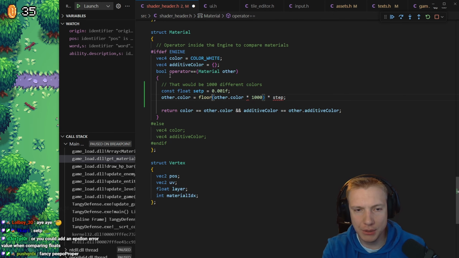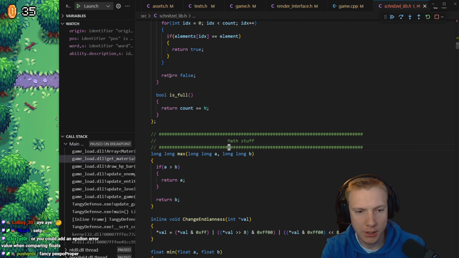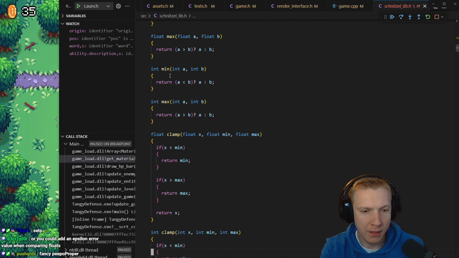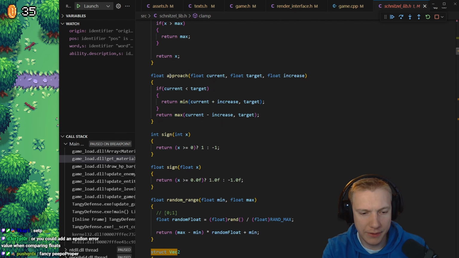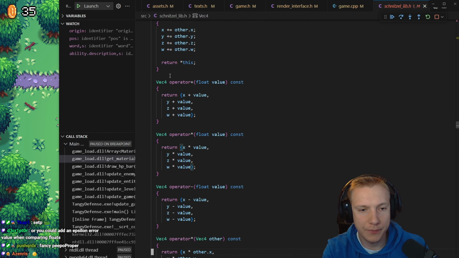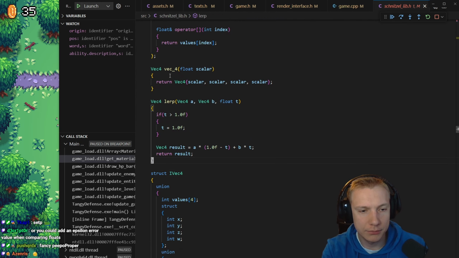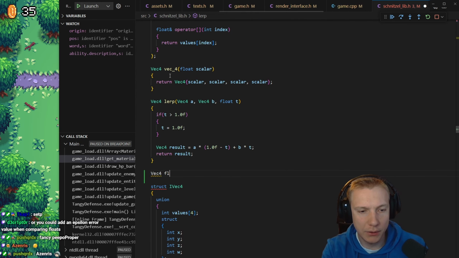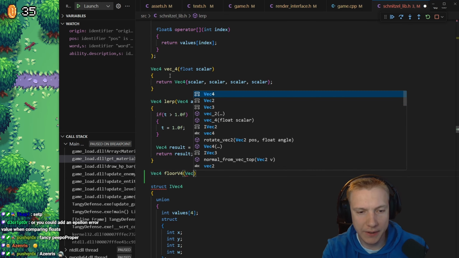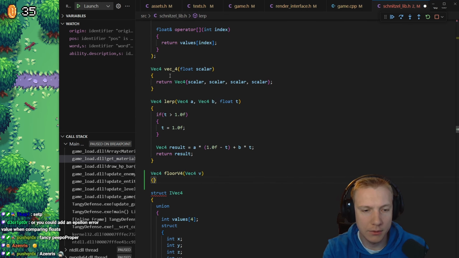Well, maybe I need to create a floor value in my math in the Schnitzel lab. Let's see, math stuff. Struct vec4. I want to have a floor value for that. vec4 floor v4. That takes in a vector of vec4 v.